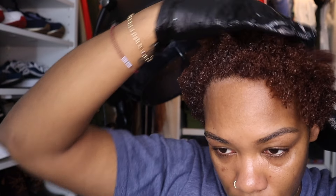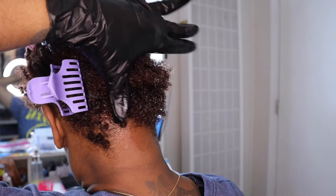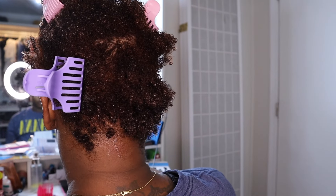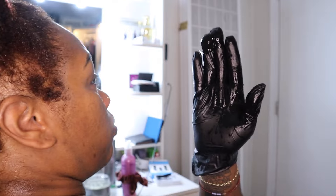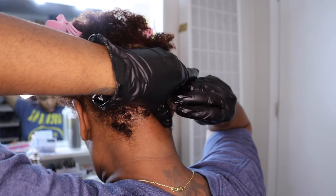The product goes where it needs to go and doesn't just sit on my hands, so I really like that. I'm going to speed this up and cut to our next step. The next part, we're going to spray some water — it doesn't have to be dripping wet — then apply a product. And we're not applying a ton of product. We're going to apply it to the entire section.